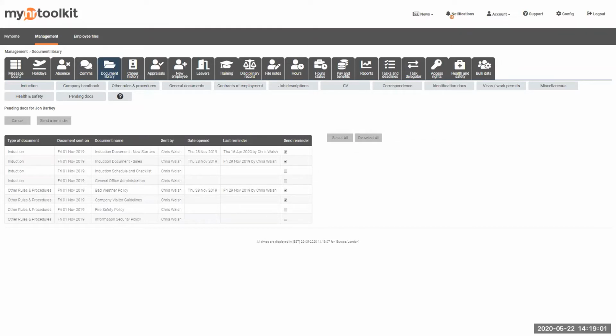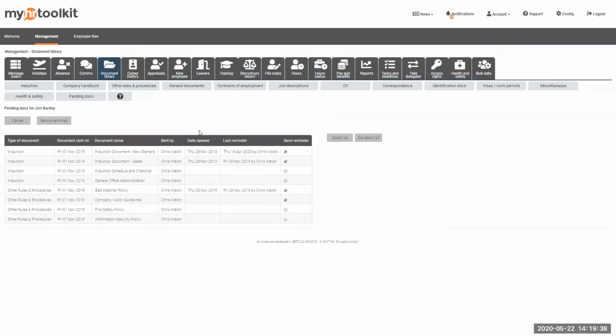Okay, so just a bit of a recap, just to go through what we've looked at in today's session. So we've looked at what the document library is, why you should use it, and how it works. We've looked at controller settings for managing documents. We've also looked at how to upload and distribute documents, both for team documents and individual. We've had a look at the miscellaneous document area. We've had a look at how you'd keep on top of any team documents that have been sent by using the pending documents tab. So that covers the areas for today.